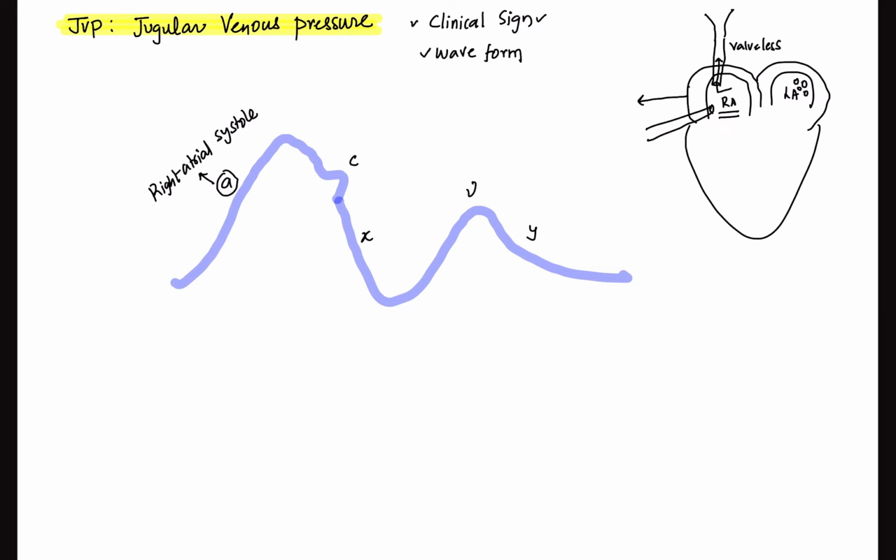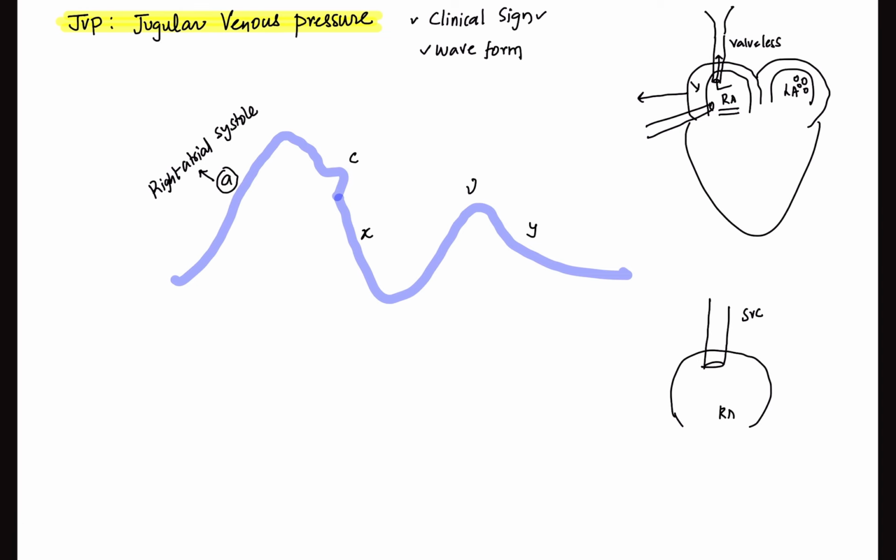So if the right atrium contracts, I'm only taking a single picture of the right atrium here, this is just the superior vena cava followed by the internal jugular vein. Now you have the right atrium. If the right atrium contracts, the change in right atrial pressure is transmitted through the SVC. So whenever there is a right atrial systole, this leads to venous distension in the SVC. This pressure is manifested by the A wave, that is right atrial systole, right?